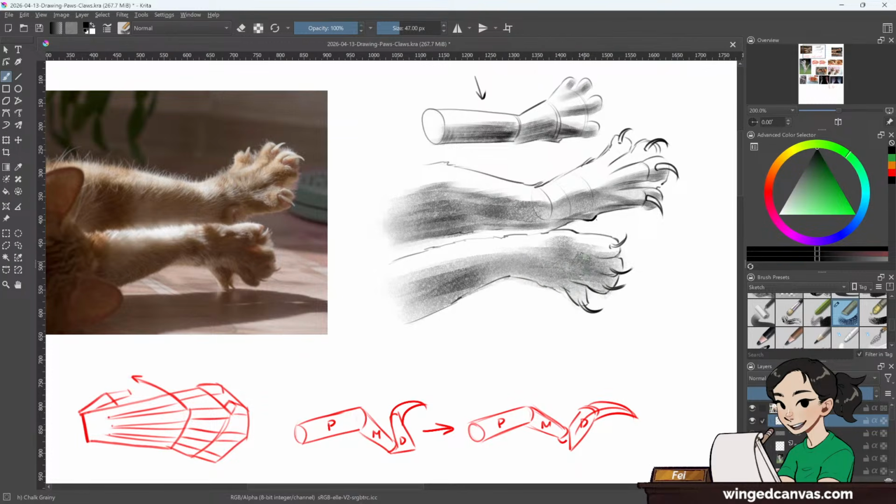You can see like, oh, okay. The shape of the claw, right? Like what is the shape that's in shadow right now? And then just draw that out. You don't really need to worry too much about the exact forms underneath all this fur.